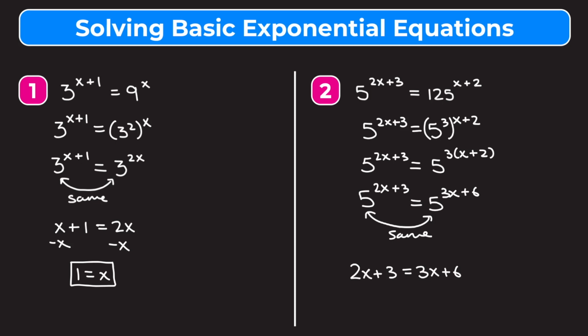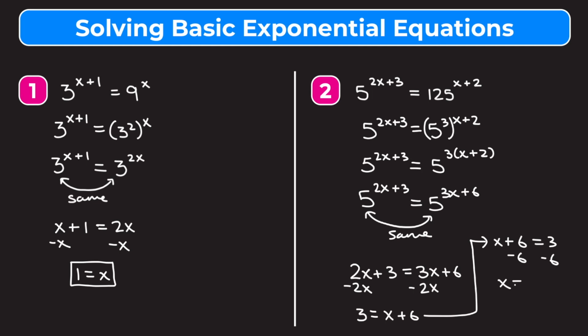We're going to solve this. I'm going to subtract 2x from both sides of my equation. Oops, not 3x. 2x. On the left side, I'm left with 3. On the right side, 3x minus 2x is x. So I have x plus 6. And then we'll go up here to finish solving. So we have x plus 6 is equal to 3. We're going to subtract 6 from both sides of our equation to get that x is equal to negative 3.